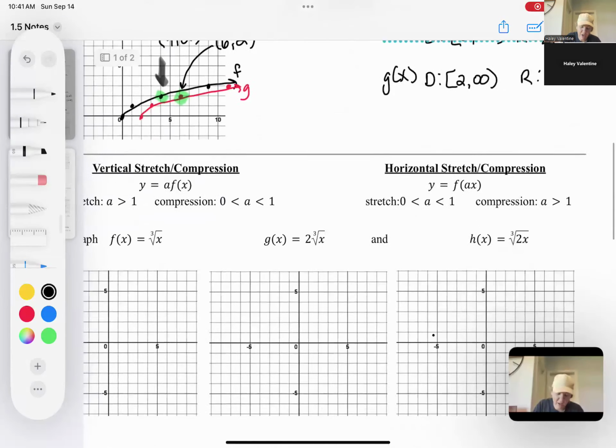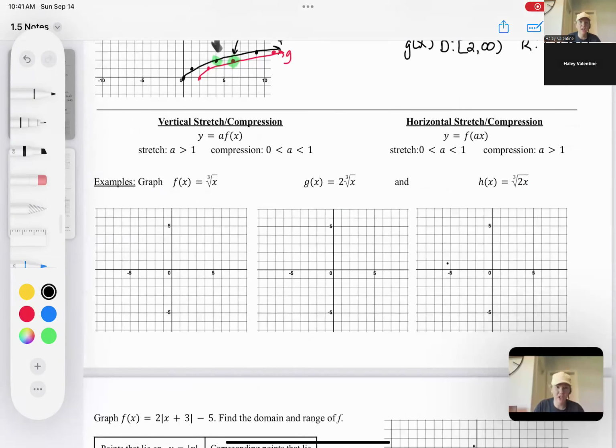Let's talk about now compressing and stretching. Okay, so just like there was with shifting, there's such a thing as vertical stretching and vertical compressing, and then also horizontal stretching and compressing. So I'm going to make a comparison. Notice with vertical, that A value, A is the factor that you are either stretching or compressing by, what you're multiplying by. Okay, vertical occurs on the outside of the function. Okay, it affects the Y values. Vertical is up and down, affects the Y values.